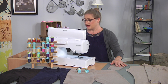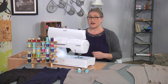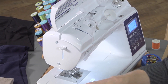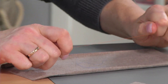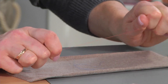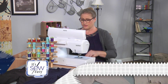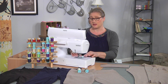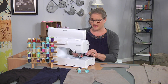Now I'm going to switch — I'm just going to take my all-purpose thread out and put a stretchy thread in the machine. I love working with this thread because you don't have to stretch your fabric. Look at this thread and you can see that it has some give — it has just the right amount of give to make a perfect seam with knits. It's important to use a stretch needle, so I have a size 14 stretch needle in the machine. I'm using this thread in both the bobbin and the top. When you wind your bobbin, if you wind it just a tad slower than normal, I find that to be helpful.